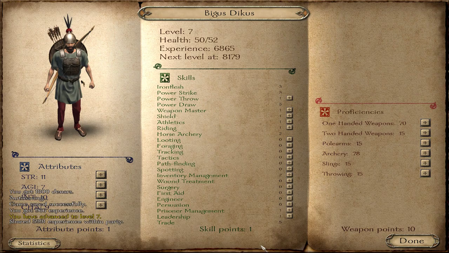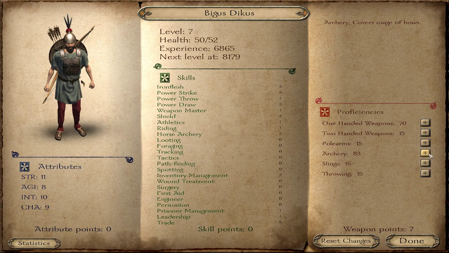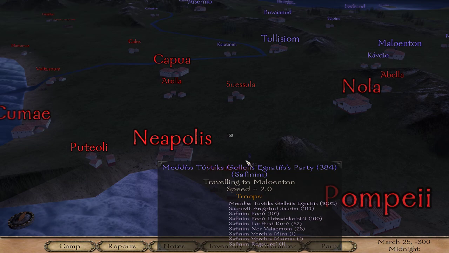So character. So 1800 dinars from that. Agility again. Weapon master shield. We could do shield. And get archery up again. Archery is the big one for myself right now. Wow, he's got a lot of guys. Okay, so I'm gonna leave this one here.